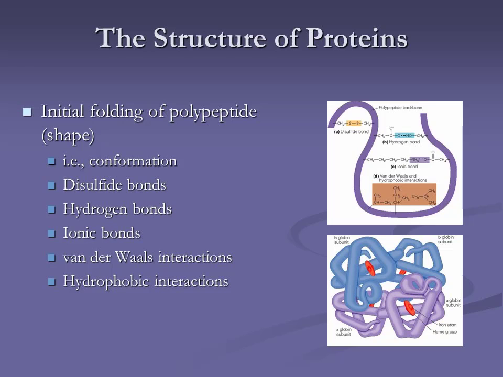So how do we fold the proteins? The shape we call conformation. Hey, there's our old friend. We can have hydrogen bonds. We can have ionic bonds. But what we're never going to have, other than the peptide bond, which is a form of covalent bond, by the way, between amino acids for folding, we're never going to have covalent, because covalent's concrete. We're never going to form those.